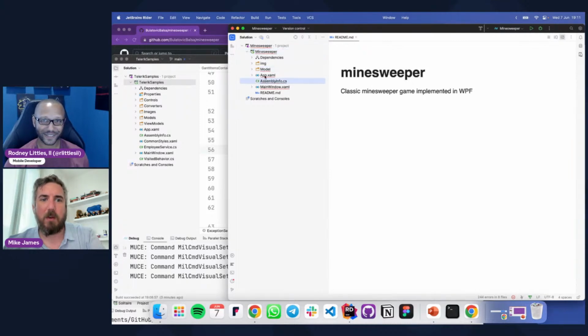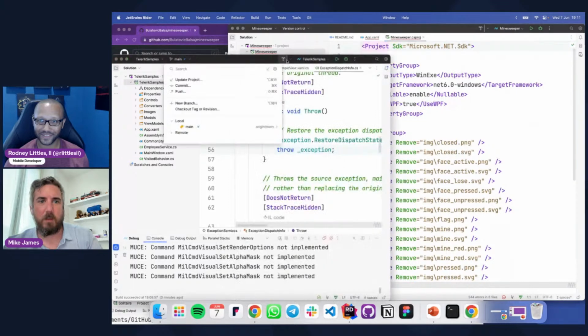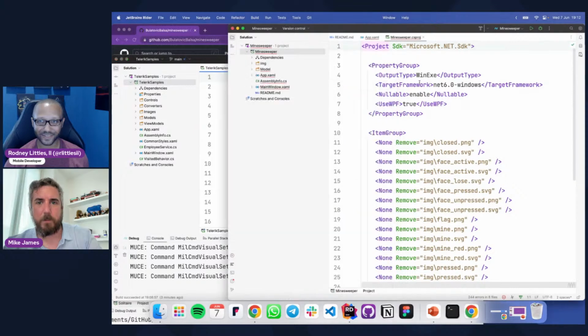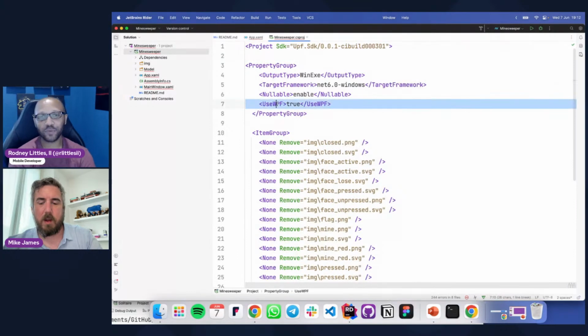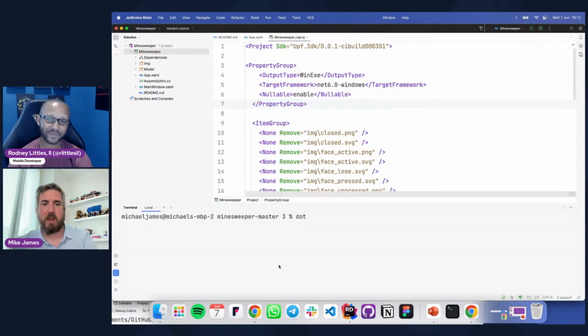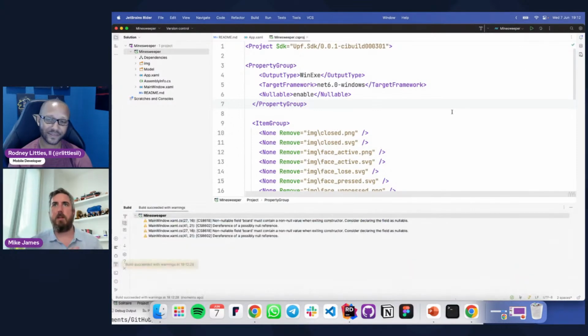So we can see that it's quite rightly complaining. It's like, well, WPF doesn't exist here. So let's drop into the CS proj. I'm just going to copy and paste the project SDK. Let's replace that. Oh, I see. You are explicitly using your own SDK. Exactly that. Now, we don't need to use WPF because we're not using use WPF. I'm going to save that. Do I need to do a restore? Let's just do it just in case. .NET restore. Yeah. We're all up to date. Okay, let's hit run.